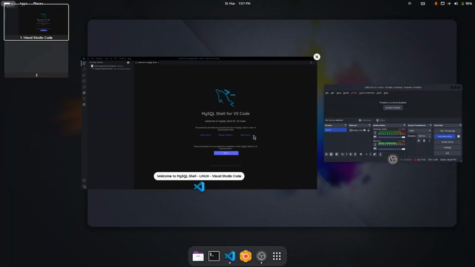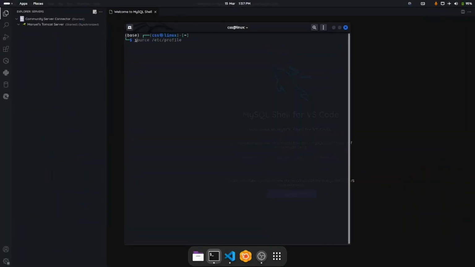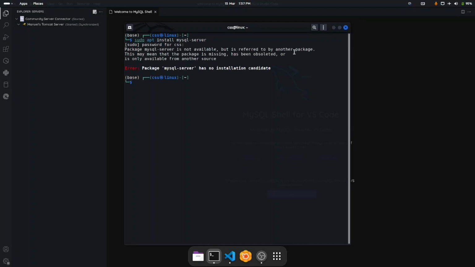For Ubuntu users it is very easy, just sudo apt install mysql-server and the package will be installed successfully. My distro is Kali Linux, so this command doesn't work here.